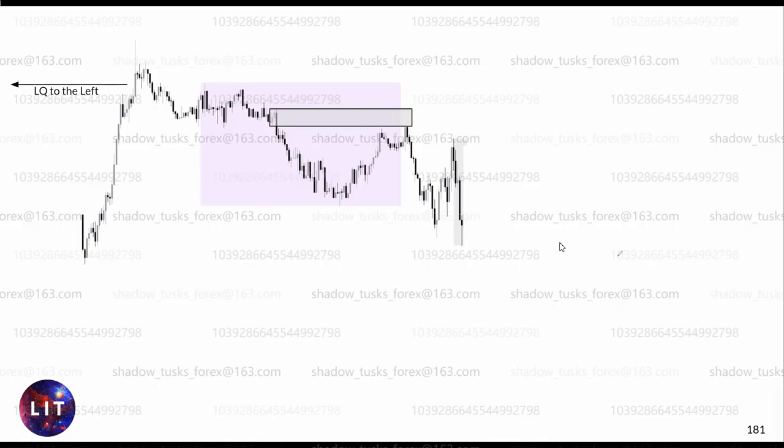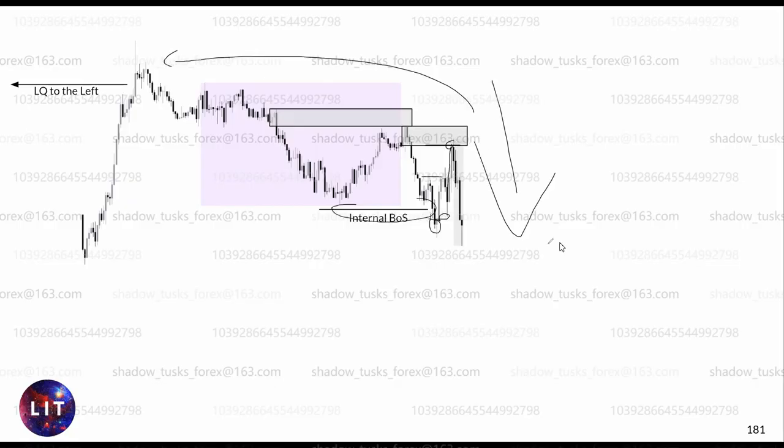Right? So what is going on here now? Of course, we had the internal break of structure, the minor play, minor inducement, minor break of structure, minor mitigation. What's coming next? Mitigation of the rally area away from this, right? But guess what? What do we have now? And now things get a little bit more challenging because now you need to really start thinking.